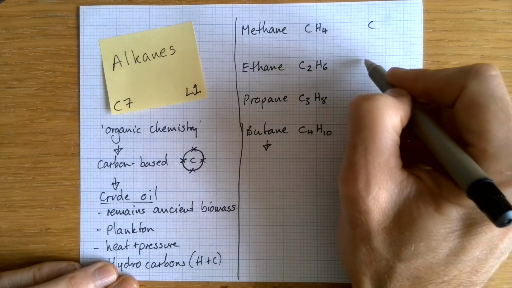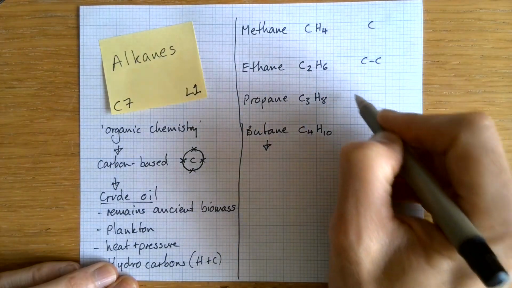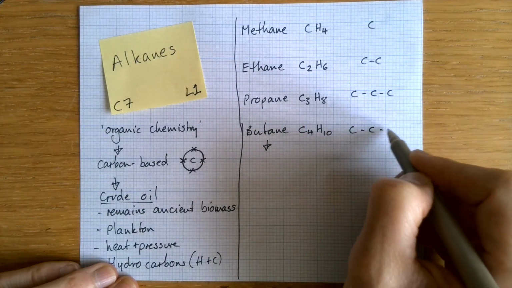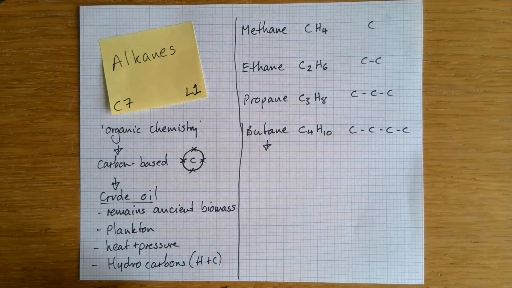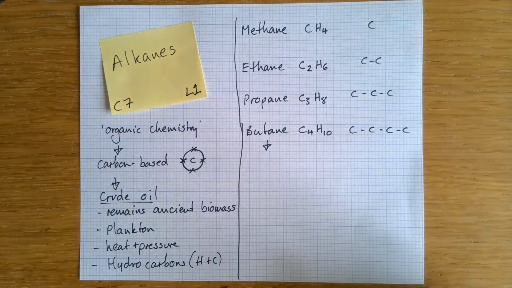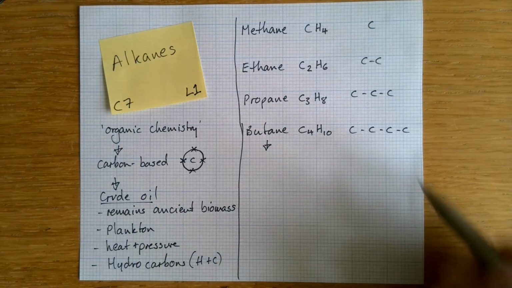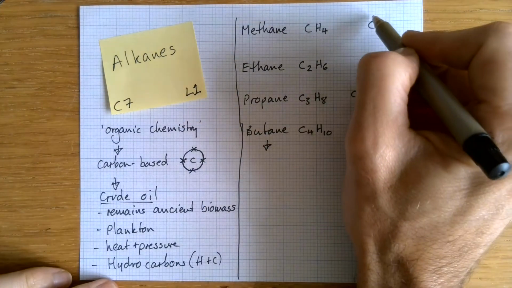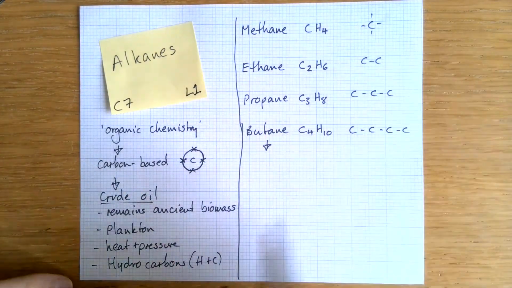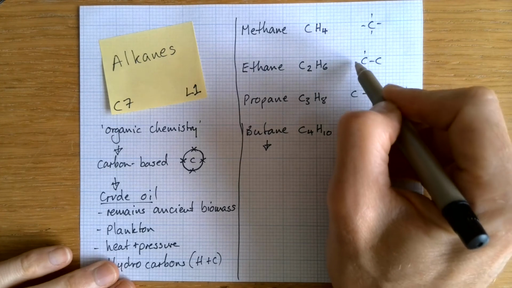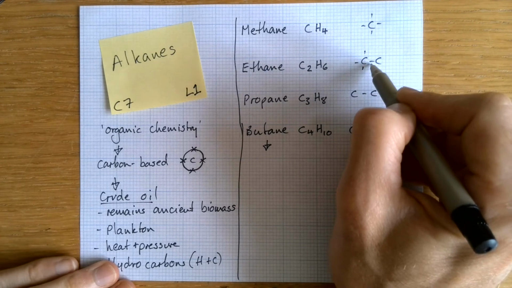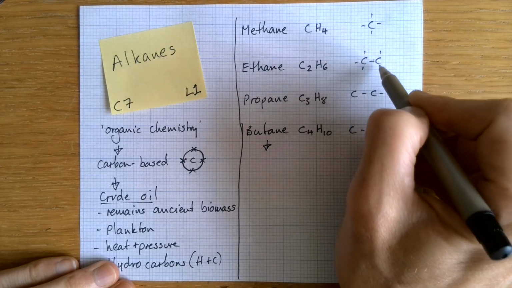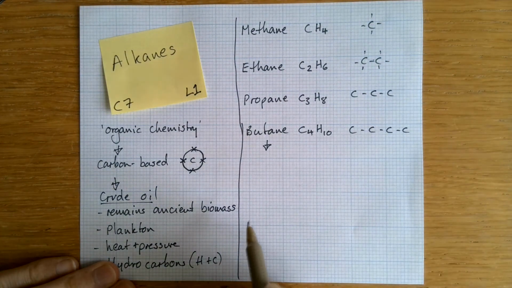1 carbon, 2 carbons, 3 carbons, 4 carbons. So we've got the carbon backbone of each one of these molecules. Remember, each one of the carbons can form 4 covalent bonds. So let's add these in for the first carbon. 1, 2, 3, 4. Let's add it in for here. 1, 2, 3, because we've already got one. Carbon number 2 already has one, so 1, 2, 3, 4.